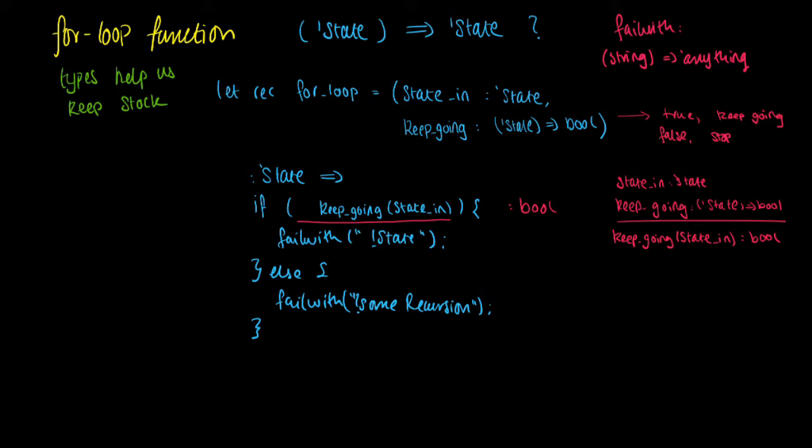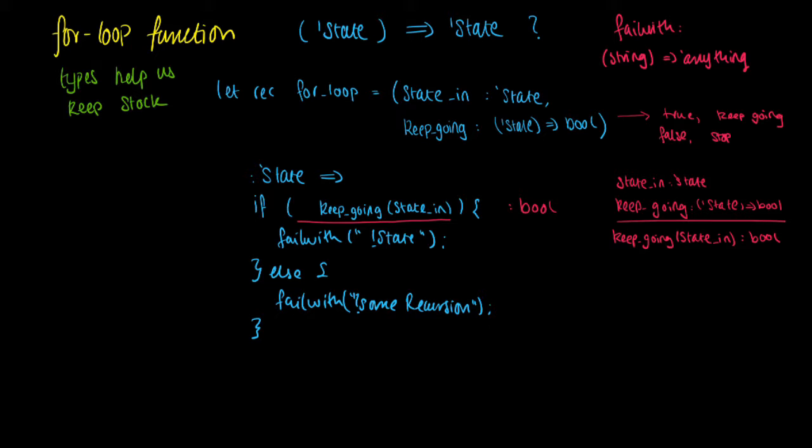But not quite. Remember from the for loop example, we're wanting to check the base case, and by our own definition, the keep going condition evaluates to true if we should keep going and false if we should stop. So we can either swap the if expressions, or, like the looping example from before, put a not of type bool to bool around keep going of state in. We can also just change our definition and decide that it's up to the caller to flip the expressions, but for now we want to keep things as similar to a normal for loop for the caller, and also in line with our previous examples where we deal with the base case first.